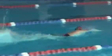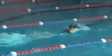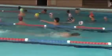So I think it's really important that when we're training, that we're really trying to get them to do the laps with the minimum breath possible. This drill is called long dog.